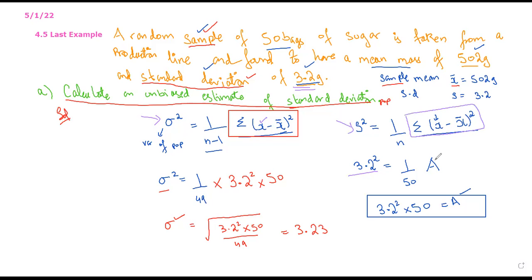And we got this value as, what is the value of this part? 512. Very good, excellent. So we got it here. And finally, after just taking under root, we got the population standard deviation as 3.23. I hope you're clear with this part. Okay, so you're clear with this part. I'll quickly rub it out, because we need to do the other parts as well.